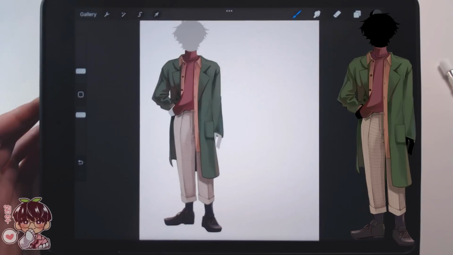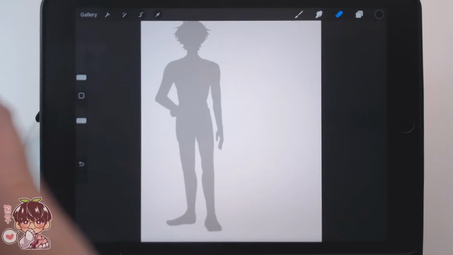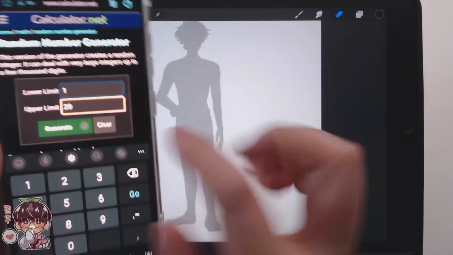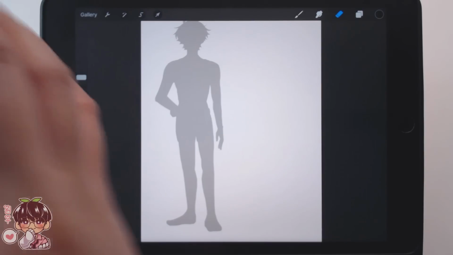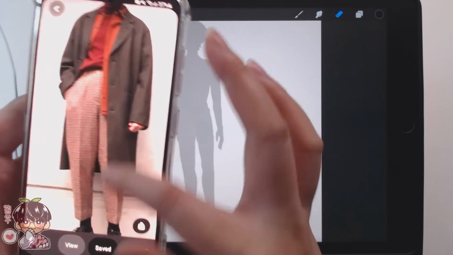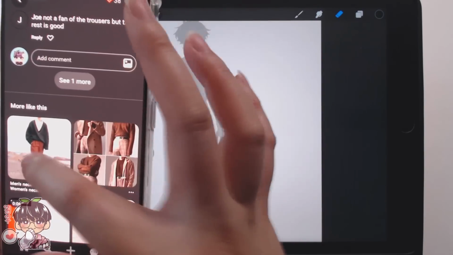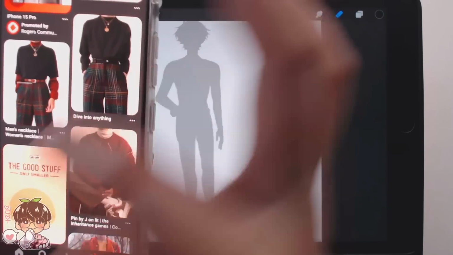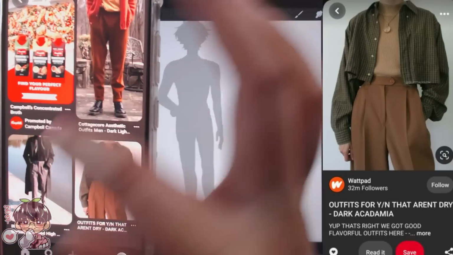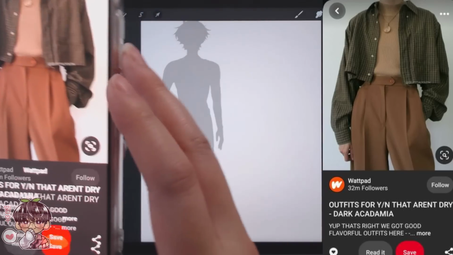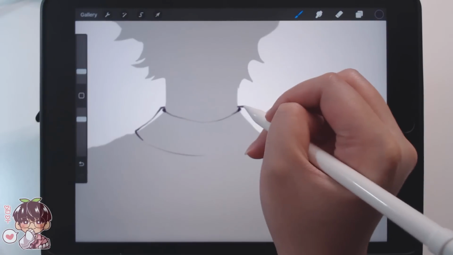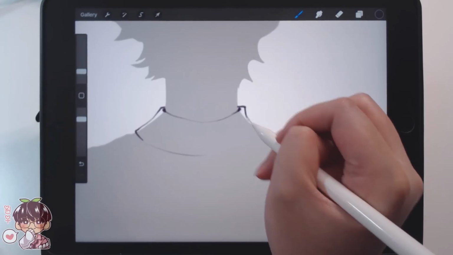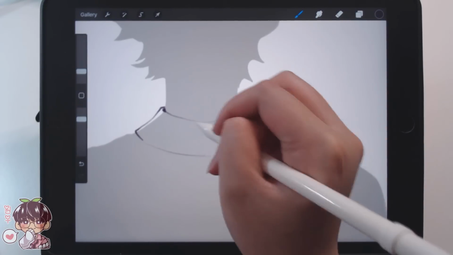I gave him really plain looking shoes and darker socks. I had no idea what socks would go with that outfit, so if you have a suggestion, please let me know and maybe I'll change it. But yeah, after this outfit, we got another number. So I'm just counting and making sure to skip those ads, which tend to be food ads I am seeing. And we have another very much earthy toned outfit that was similar to some of the other ones.